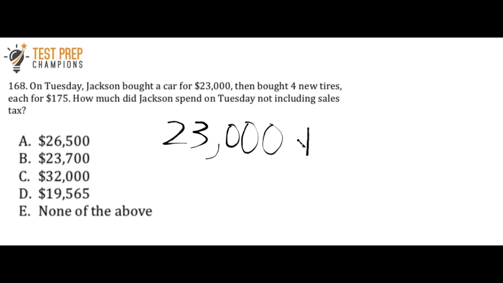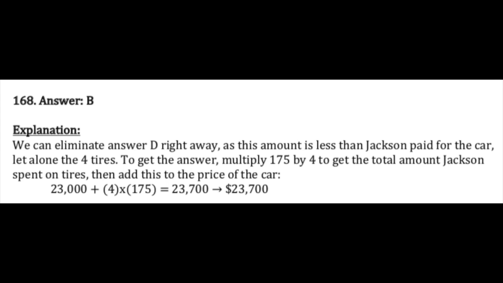So we have our $23,000, and we're going to add to that four times $175. Okay, so why are we doing this? Well, basically, there are four tires, so that's where the four comes from, and they cost $175 each. So that's why we're doing this. And if we do this math in our calculator, we see that the answer is B, and I'm going to put the written solution that I typed out up on the screen. You can pause the video and study it if you want, and then whenever you're ready, we'll move on.